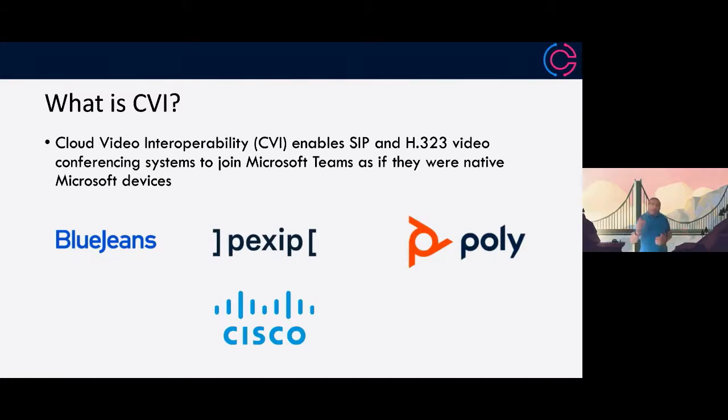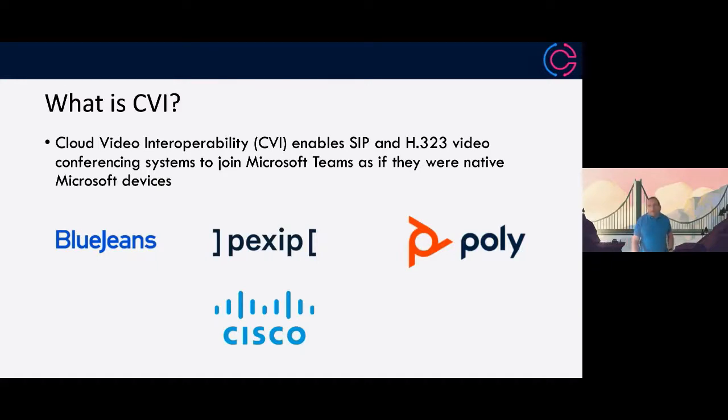BlueJeans is cloud only. Pexip does cloud and on premises, and the same with Poly. Then, announced at Ignite in 2019, a new vendor would be bringing Cloud Video Interop to the space, and that would be Cisco. Along with a lot of other features, such as guest join access and other SBCs that they're certifying, Cisco will come into the Video Interop party. Now, a lot of this has been delayed, should we say, due to COVID-19 and delays in development. So again, they're slated to happen later on this year. So that'll be the fourth certified Interop partner there.